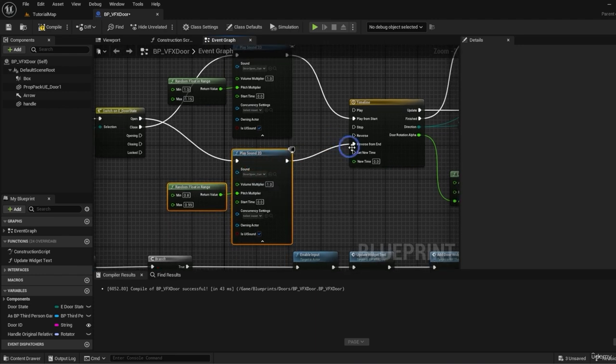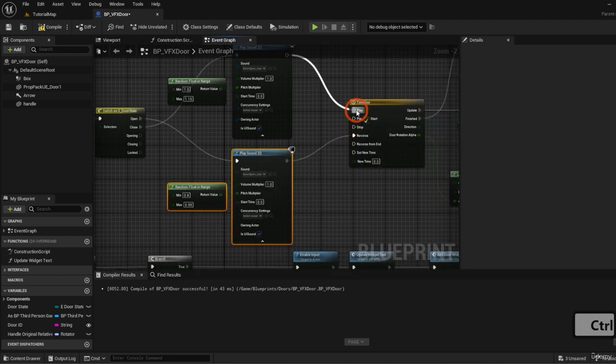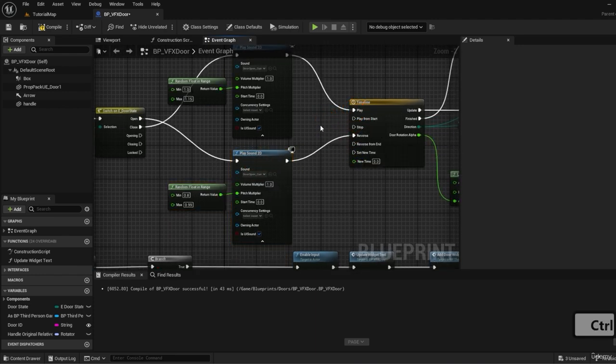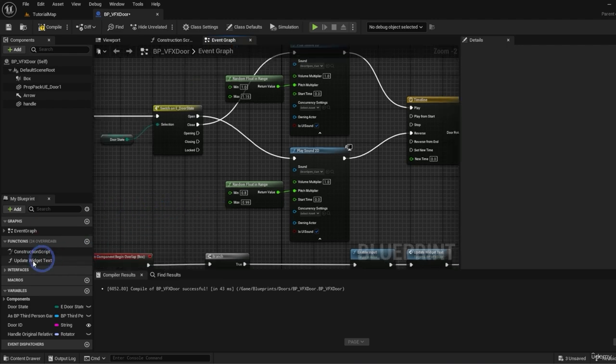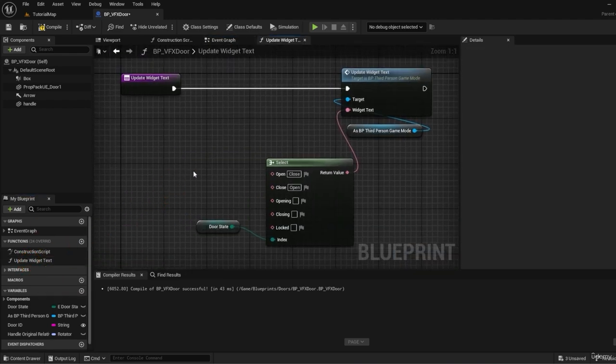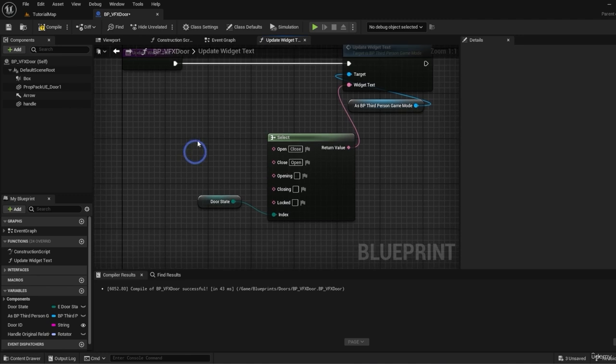And actually, you know what? Let's just connect it to reverse and play, so the door is more lively. It opens and closes while it's doing the opening or closing animation. And to make that more complete, let's change the widget update to say close while opening and open while closing.